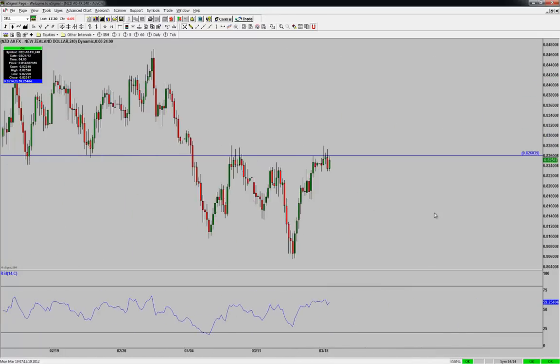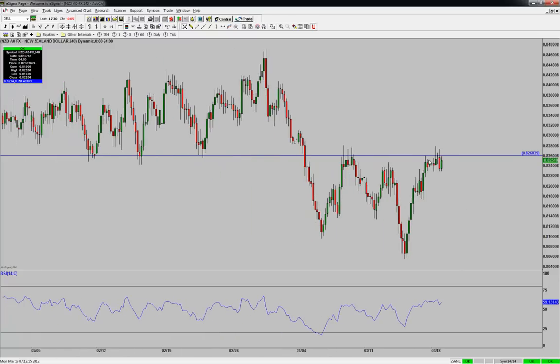We've had an opportunity once to make money here. Now we're having a second attempt, a second opportunity to make money there again. Opportunities to short. Again, stop losses are going to have to go above the spike highs here in order to keep you safe. If we do break above, close above this resistance level here, then we'll be looking for continuation to the upside. So we'll take a small loss, and then we'll look to get involved as the market pulls back to retest 82.60s.